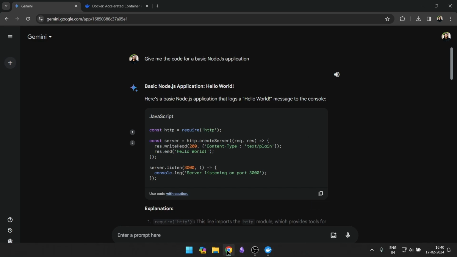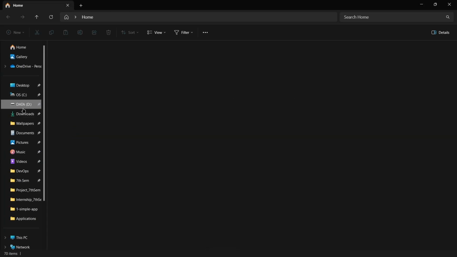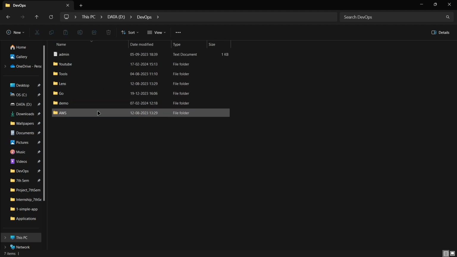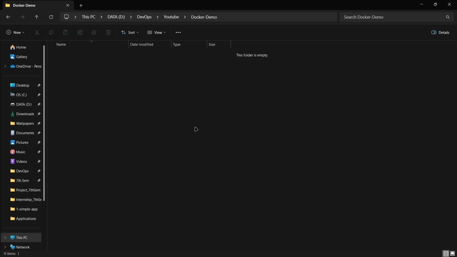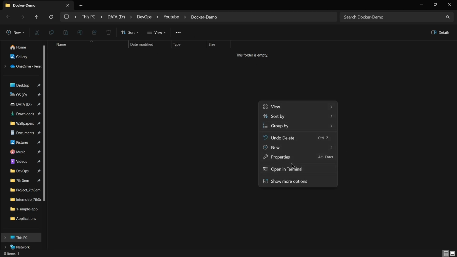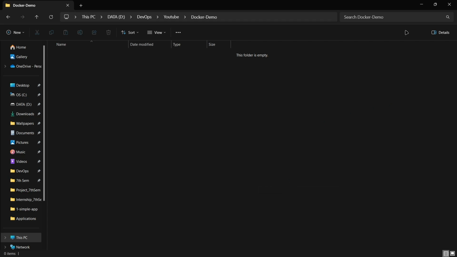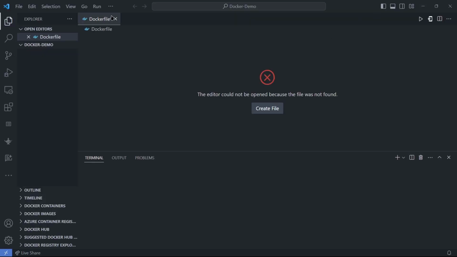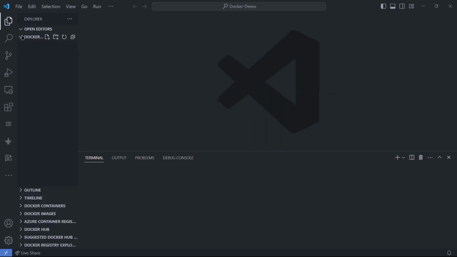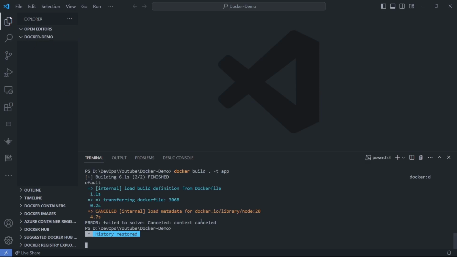So we have already copied it, and when we open our Docker demo, this is an empty folder, and I will actually create a new file. I can open with code, and okay, as you can see, the code is actually not here.